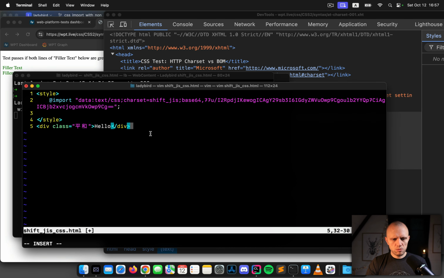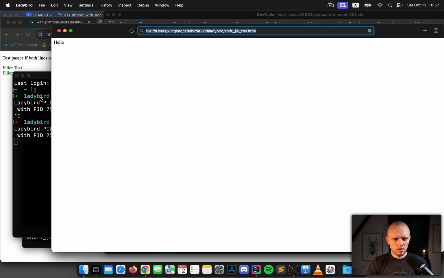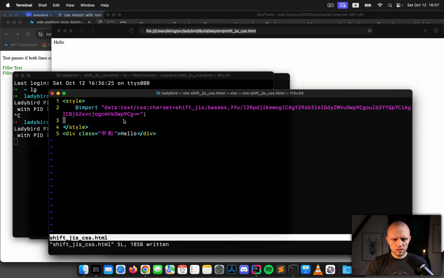But I guess that should be okay. So if I open this right now, it should be red, right? Okay. I'm probably not even understanding how the test works. But the whole point was to just not crash when we have a Shift-JIS thing.